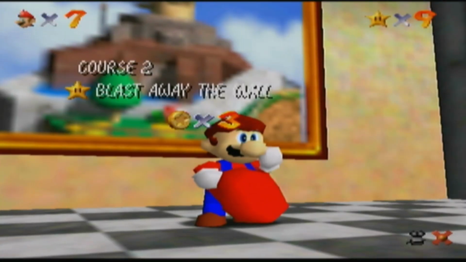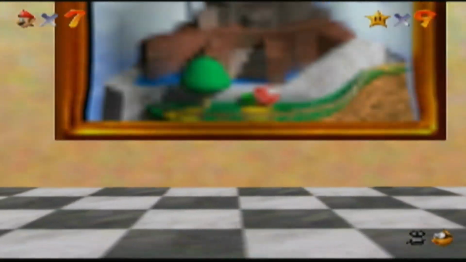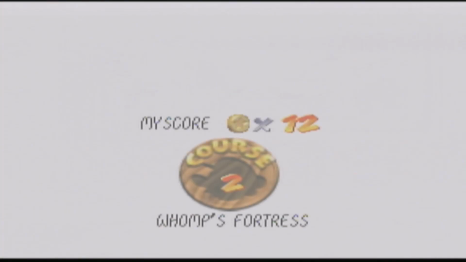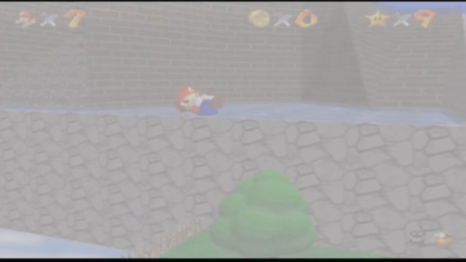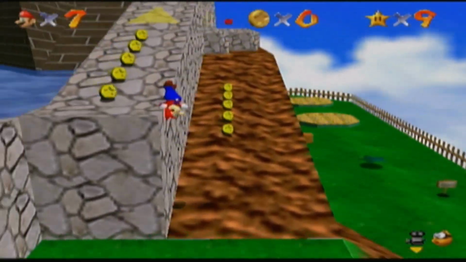Now I'm going to show you a little speedrunning trick called Cannonless, which is kind of one of my favorite tricks in the game personally, just because I think it's really stupid. I love the stuff in this game that just makes absolutely no sense.